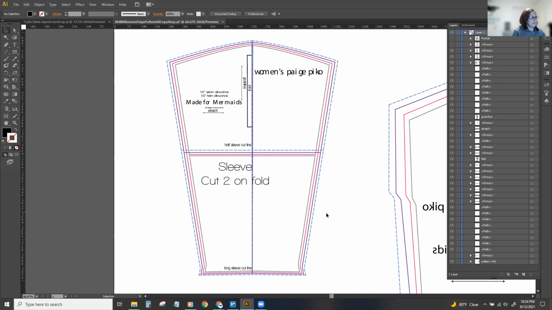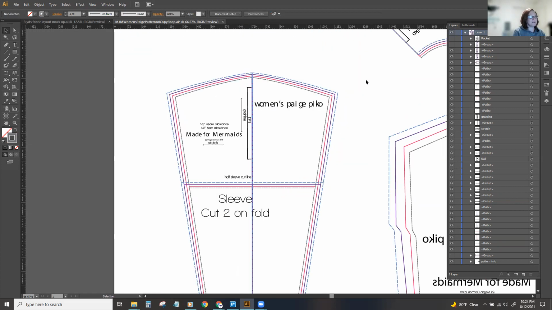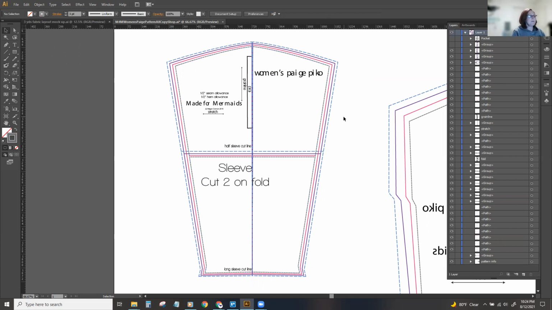So what I do here to group the sizes. Now we have 2 different layers for that. Was that a gray size, a pink? I know Made for Mermaids doesn't call them small, medium, large. They do colors, but I'm going to call it that just for the sake of ease. Sometimes when there's a lot of layers, a lot of sizes, and maybe tight corners, it's tough to select it. Especially if there's notches in the pattern, I tend to miss selecting everything. So I found a really neat trick for that.